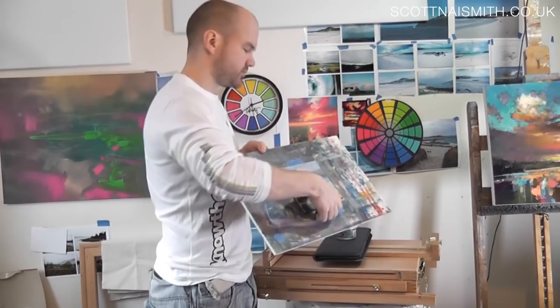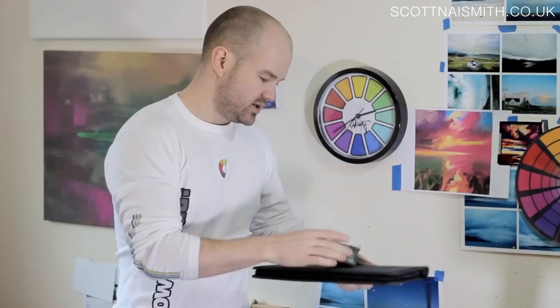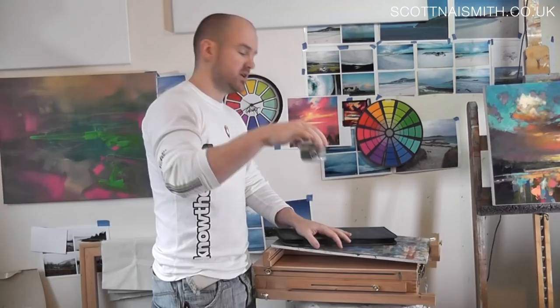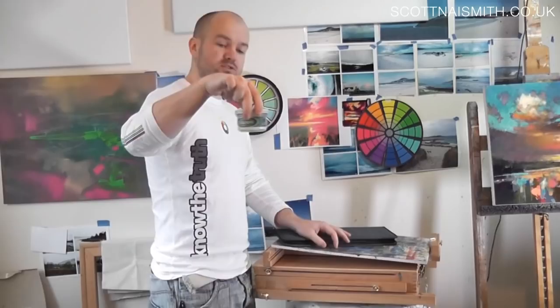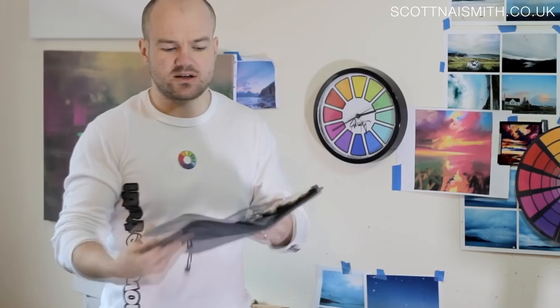Before I get into the pochade box, I just want to talk about when I'm working with acrylics. You might see in the video me using a little bowl — that's not because I'm using oils. That's because I'm using a little bit of matte medium and flow medium sometimes. So cleaning the brushes just in water, then dipping in here to get a little bit of matte medium and flow medium. Brushes I just keep in a case like that — nice and portable. Stick them in when you're finished and stick them in a bag.